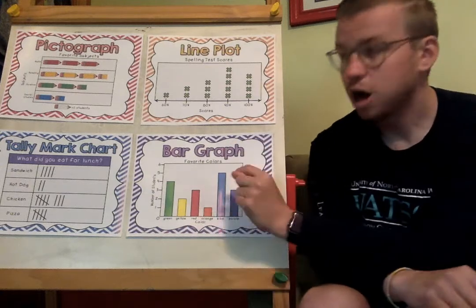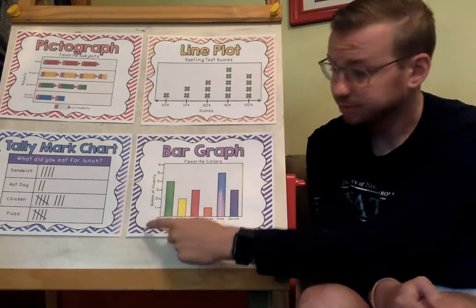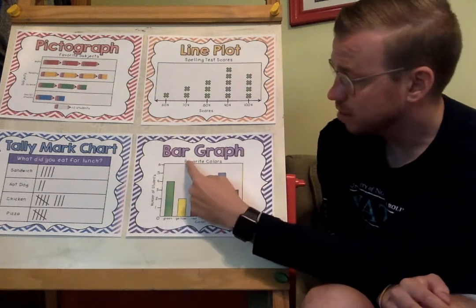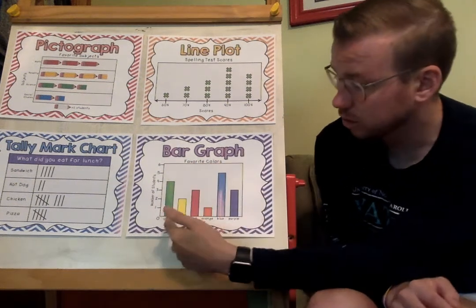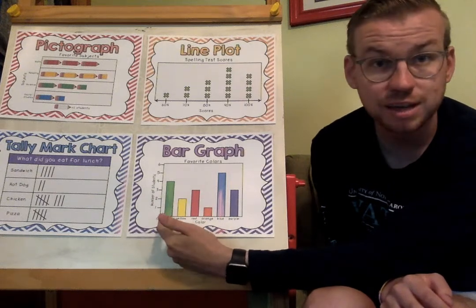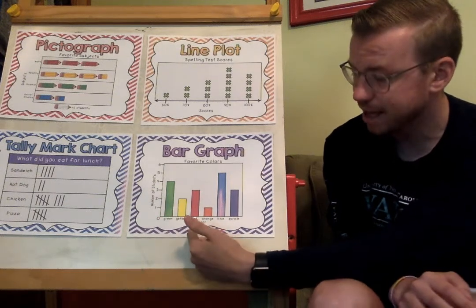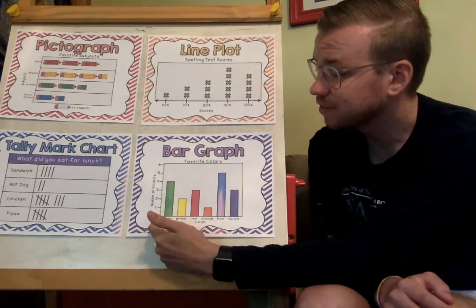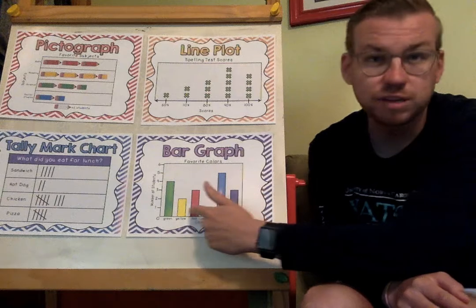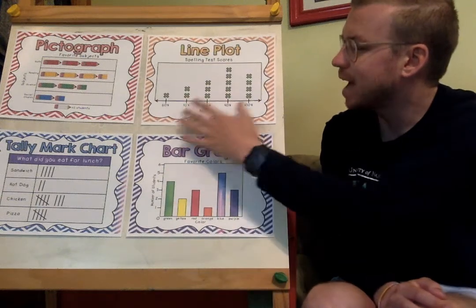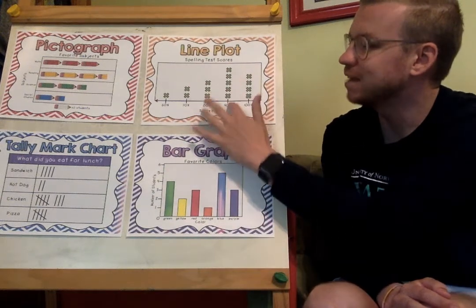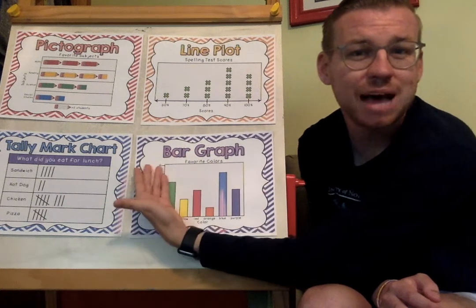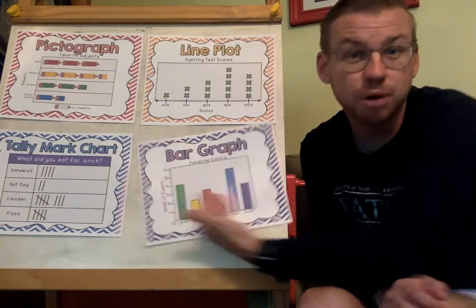So a bar graph is not like a line plot because it also has a line that goes up the side. So for this scenario, it's favorite colors. And along the bottom, we have the colors: green, yellow, red, orange, blue, and purple. And then up the side, because there's no numbers on these bars. So like here we can count on a line plot, 1, 2, 3, 4, 5, and I know that there are 5 students. These are just bars.